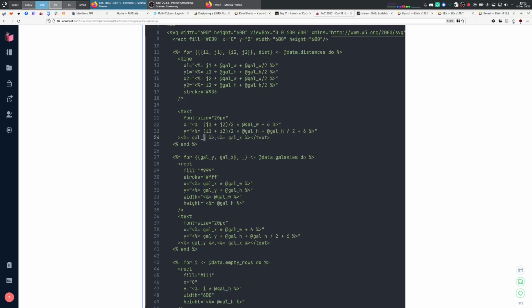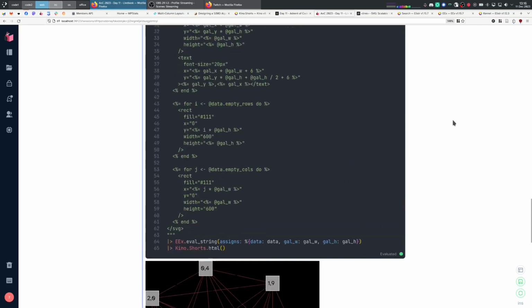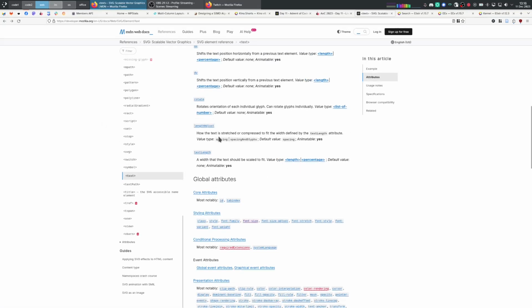And then we're going to display just the dist. And it drew it in black. How do we do text color? Surely we can do text color.